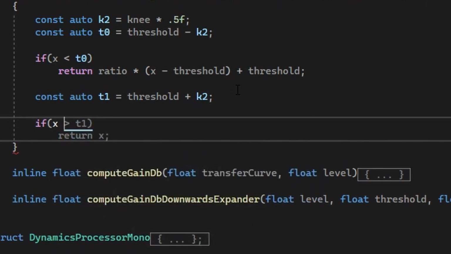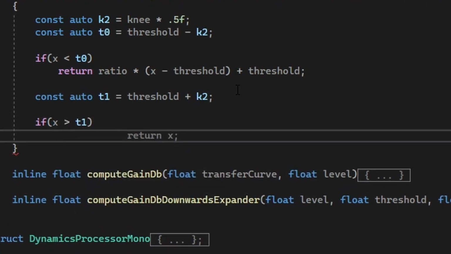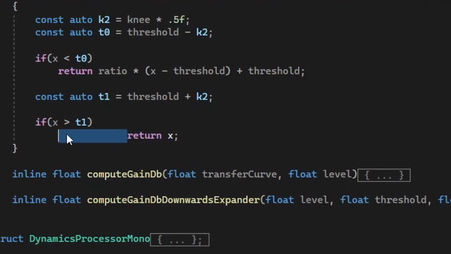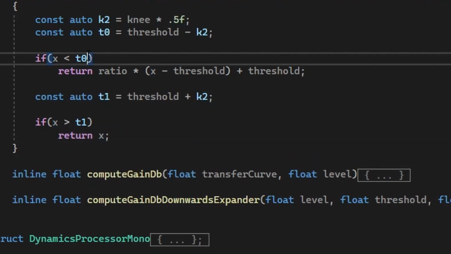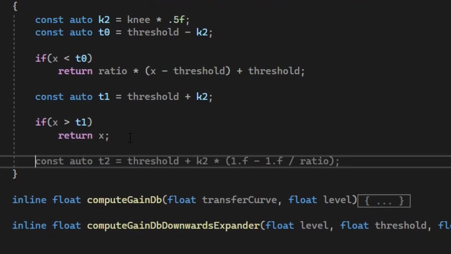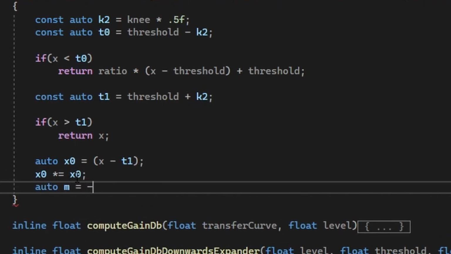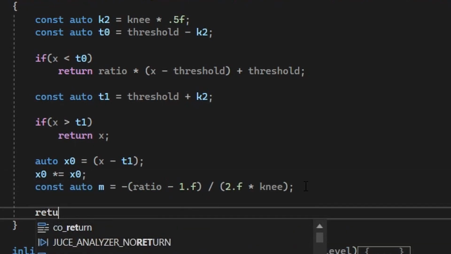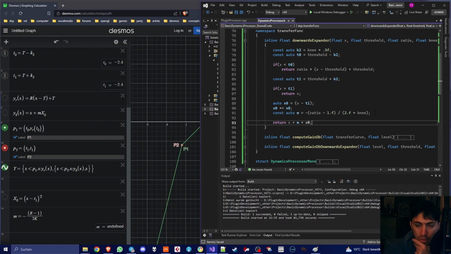If x is bigger than t1, yeah, then we return x, because if it didn't return from these two things, then we know that there actually is a knee state right now available for us. Okay, I think this should be it. Let's test it.